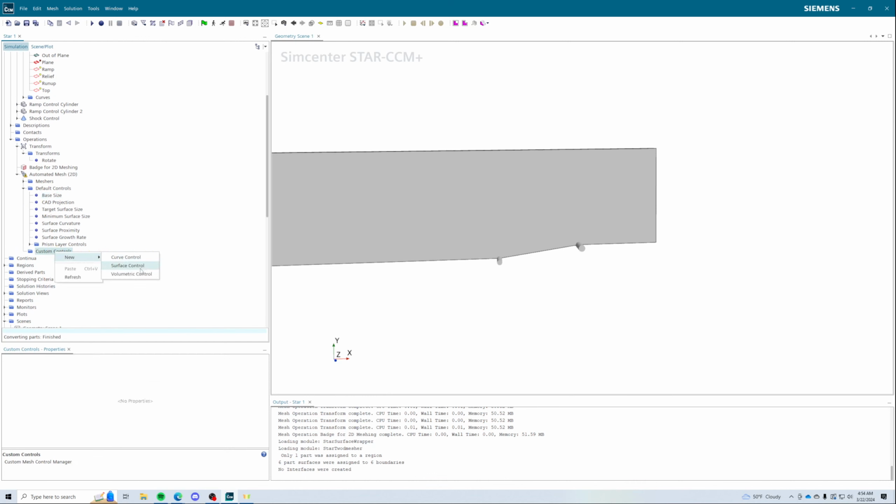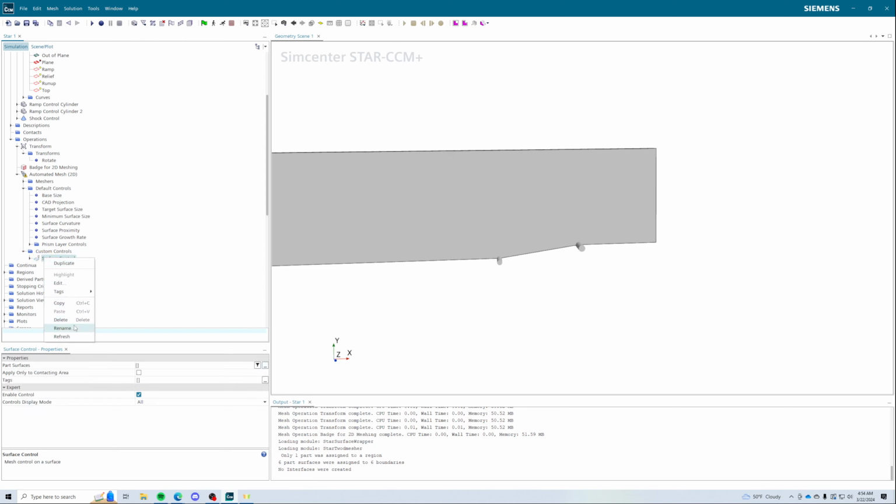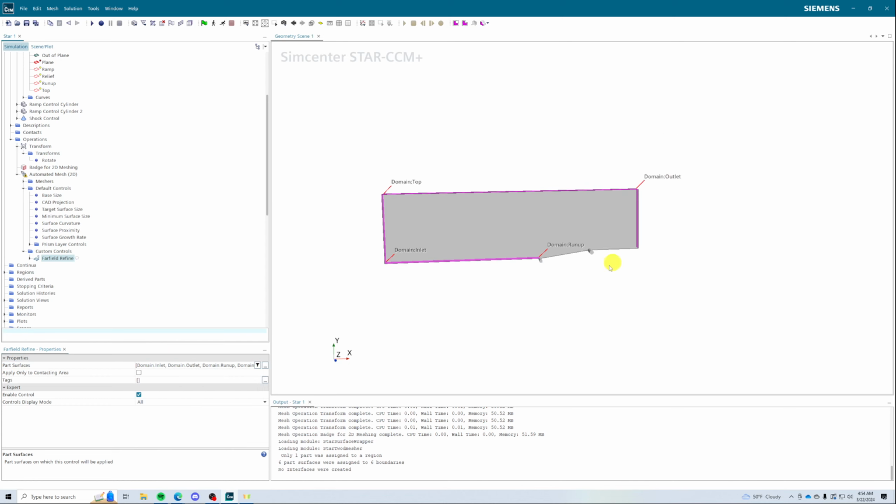So the controls that I always make by default are a far field refine, so we don't accidentally make all of our boundaries super small.